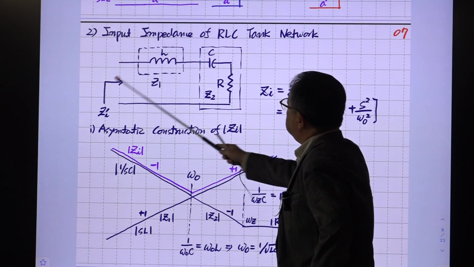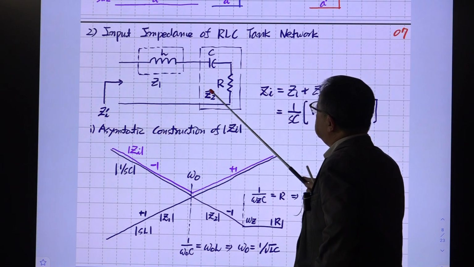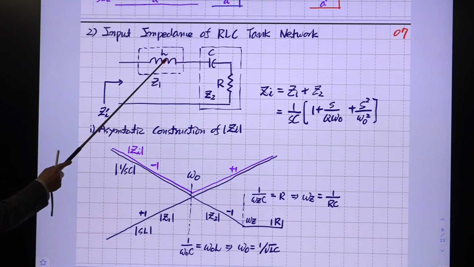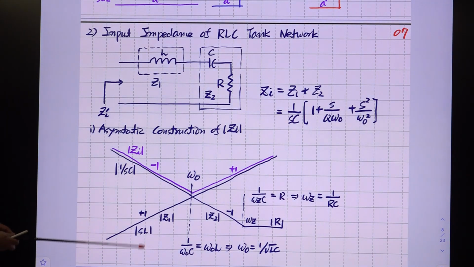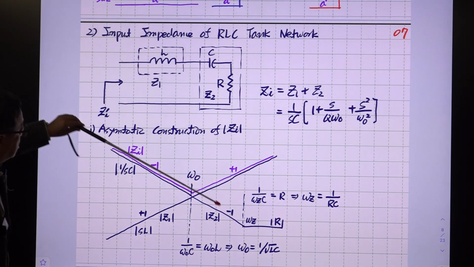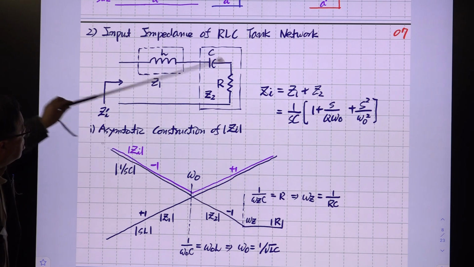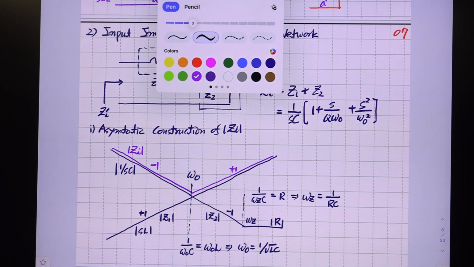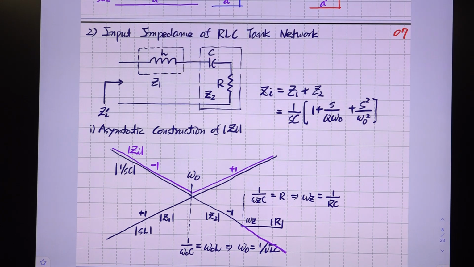So we are considering the input impedance of this. So this is an extremely simple circuit, but somehow I prefer this way. There are three circuit components, L, C, R, and each component has this impedance component. This is the impedance component of this L, right? This is C. This is the asymptote of impedance of C, like this. And this is the impedance of R.